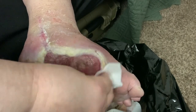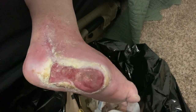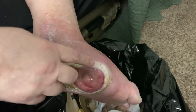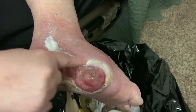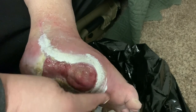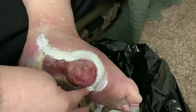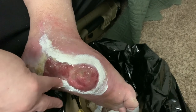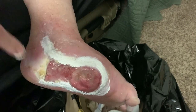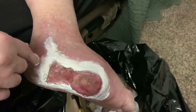I usually have to put this cream around the wound first to protect the macerated skin. I just use my finger — I have some gloves but it's easier this way. I'm kind of desensitized to my own wound by now after dealing with it for so many months. I can touch it and it doesn't bother me. It used to — especially after the surgery.